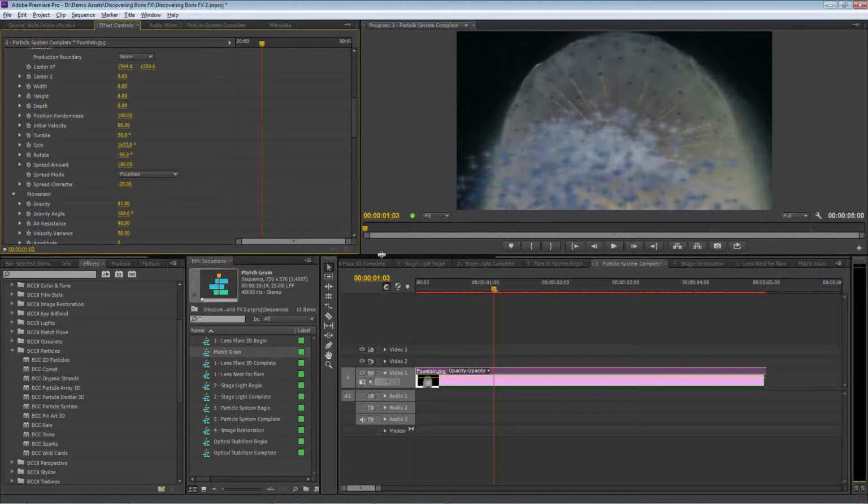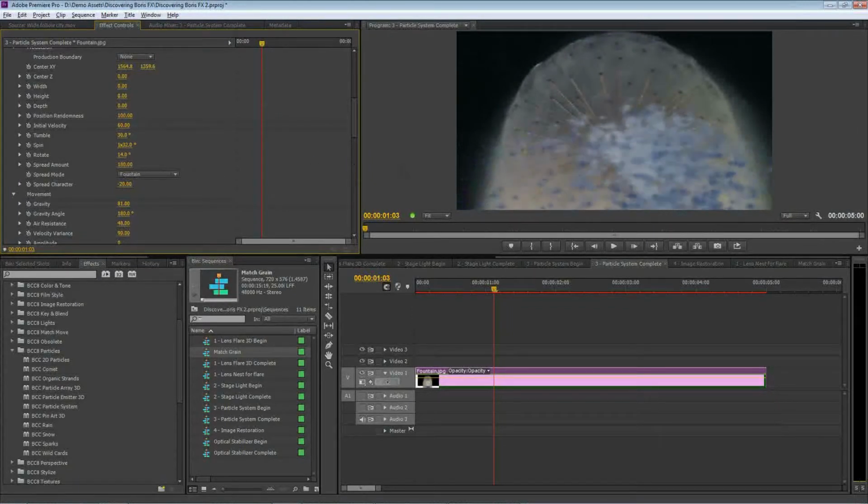Now, if you're working in After Effects with an effect like the Particle System Complete effect, you can even interact with these particles using a virtual camera, which is really cool. And we were talking about this before we started, that if you wanted to, you could generate a kind of particle effect bullet time from the Matrix, have everything freeze, and then spin the camera around the particles and just create that illusion of 3 dimensions.